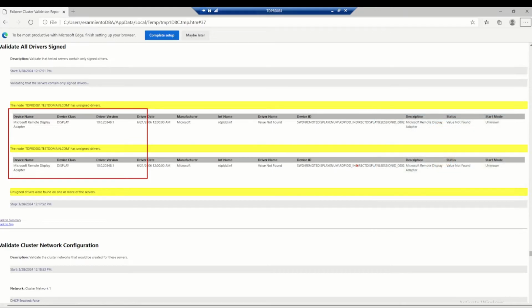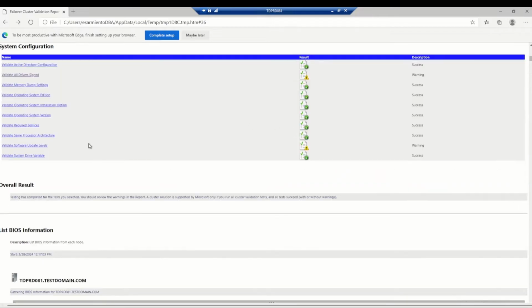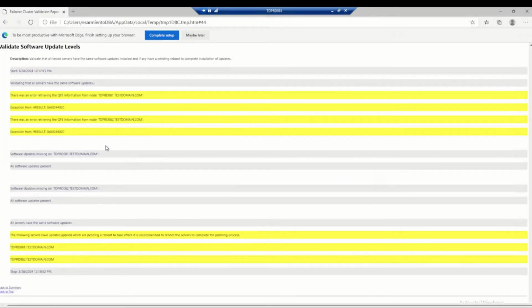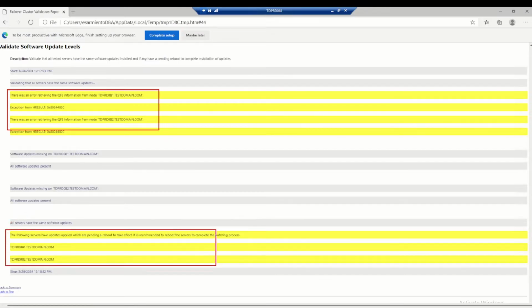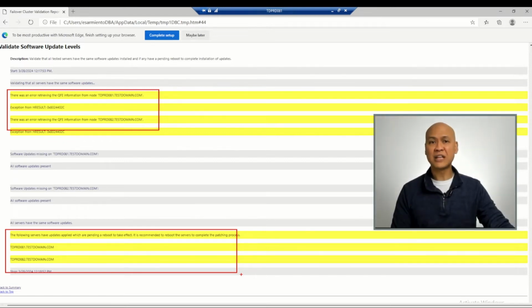The second one I can also ignore, not because I don't care, but because when you look at the software update levels, it tells me that there was an error in retrieving the QFE for both of the servers. Okay, and this is typically a side effect of the servers not being connected to the internet. As the failover cluster validation wizard is running, it's checking whether or not the server is properly updated.